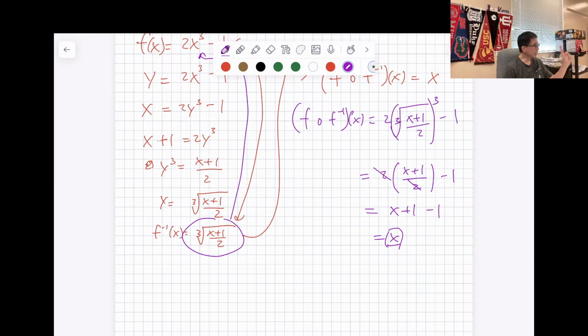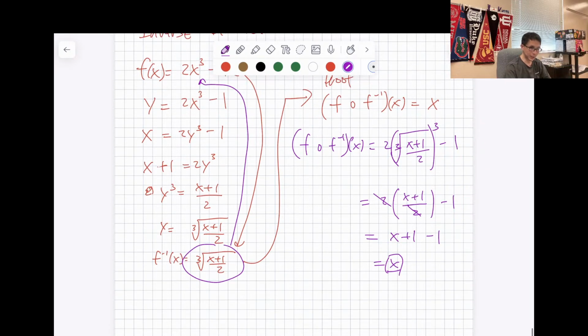So in order to verify if they're inverse to each other, you can plug one function into the other function. You can do it the other way too. You can plug this thing into here as well. It should come out as x. If it comes out as x, then they are inverse to each other. Is this okay? Yeah. What else do we need to know? What's the relationship between the original function and the inverse function? Do you guys know the relationship?